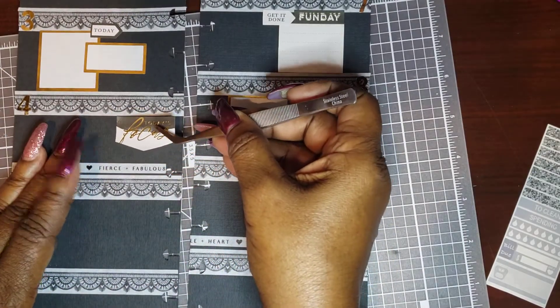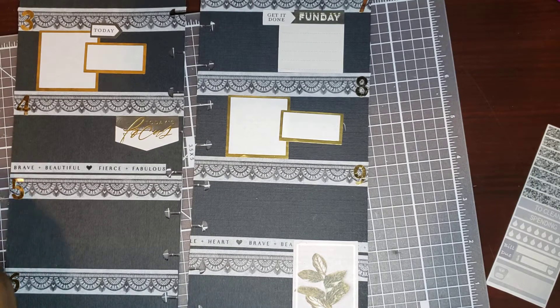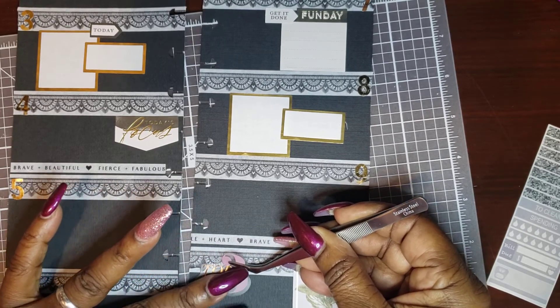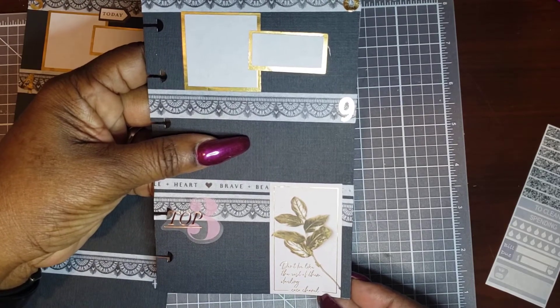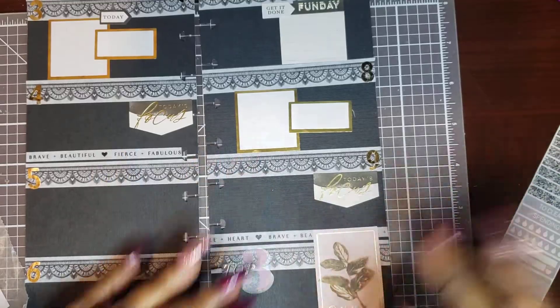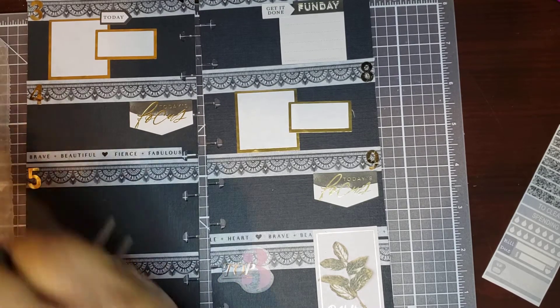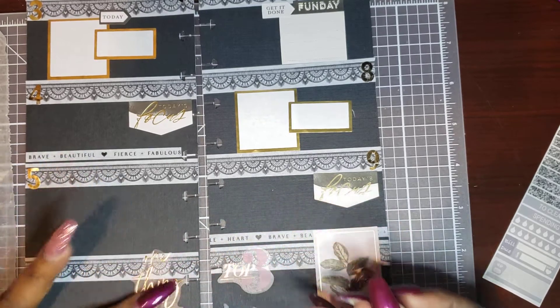Have y'all tried the Wild Style by now? I'm pretty sure everybody has tried it so far and I am loving it. I'm still trying to get the black and white sticker book — that blue bundle — I've been checking every day trying to see if that is going to come back in stock. I put down this here and it says 'Don't be like the rest of them, darling' — that's by Coco Chanel. This is my top three, and I'm going to focus on balance today. Over here I want to put down 'one thing at a time.'